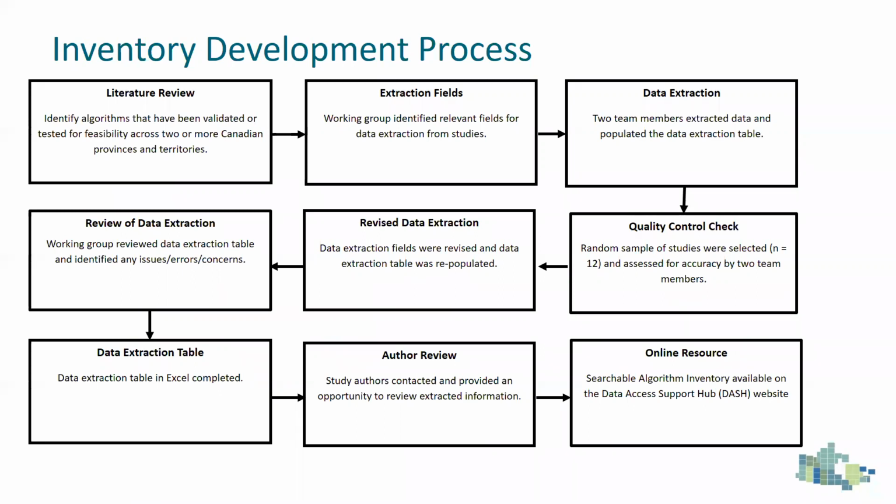That's been done through some of our staff, as well as later on involving the authors of studies that have been part of these literature reviews, being able to review the extracted information. We've revised the data extraction form along the way to be responsive to the many attributes of published algorithms that are available in the articles. There's been review throughout by members of the working group and those that have expertise in development and using algorithms. And the end result has been a searchable tool that is available through the Canadian Data Platform's Data Access Support Hub website.